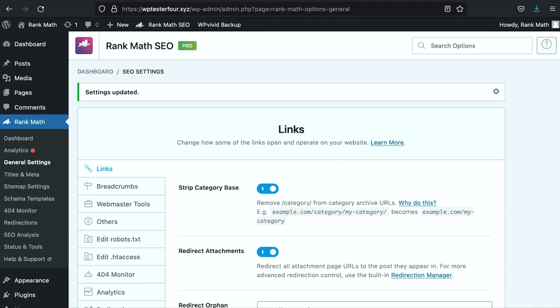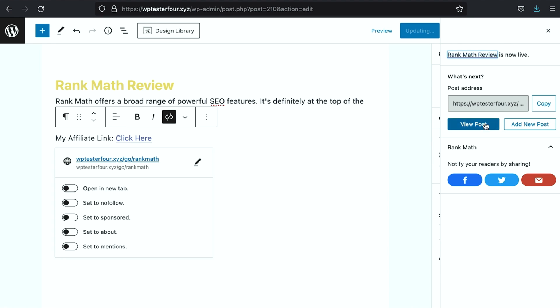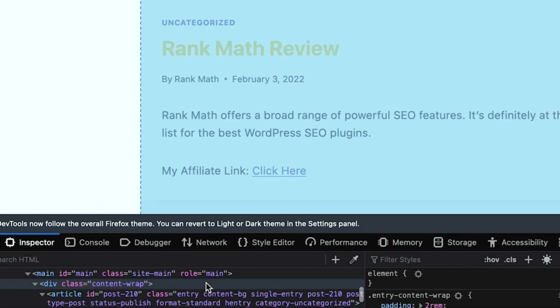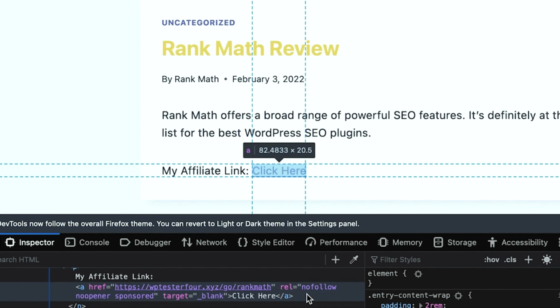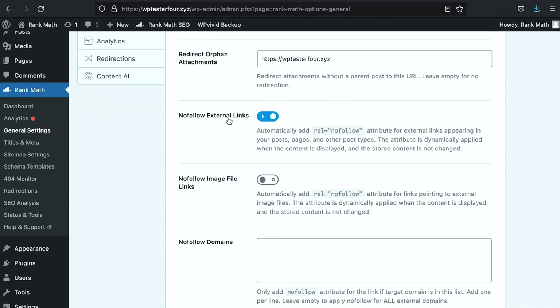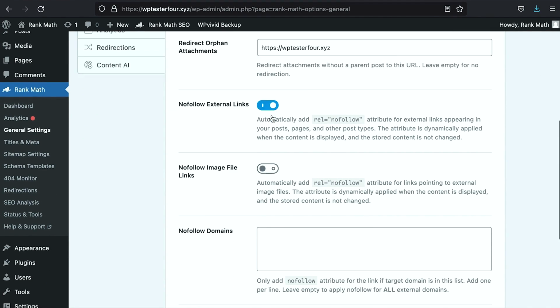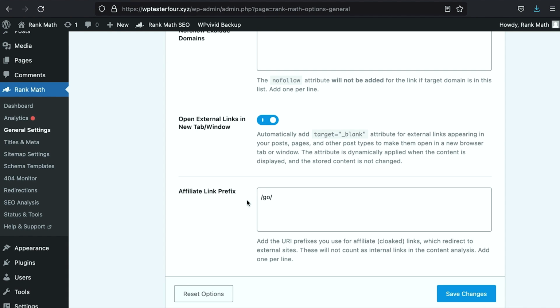And when you go back to the page and let's publish this, as we inspect the page source, you will notice there is a sponsored tag here by default. And currently, all the internal links are set with no follow because of the settings we have done here. As you can see, we have toggled this on, and the affiliate link will be considered an external link.